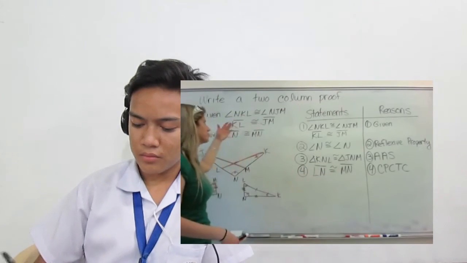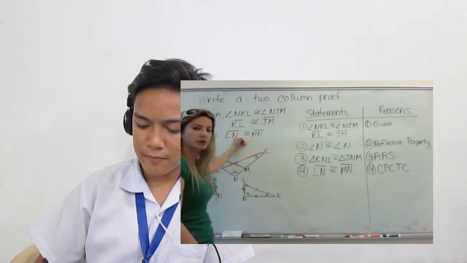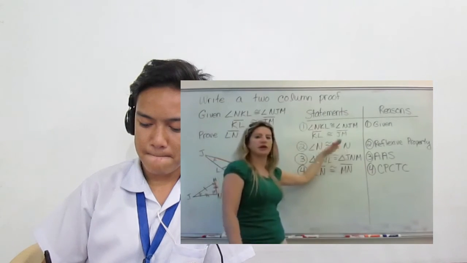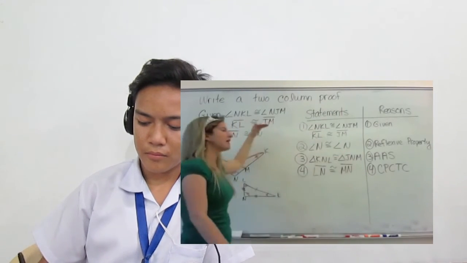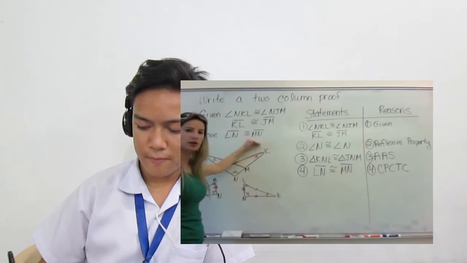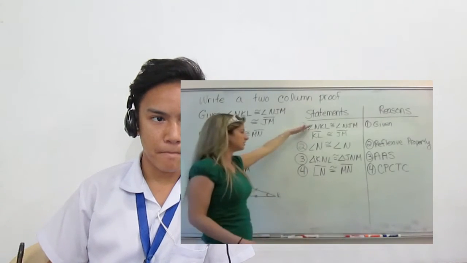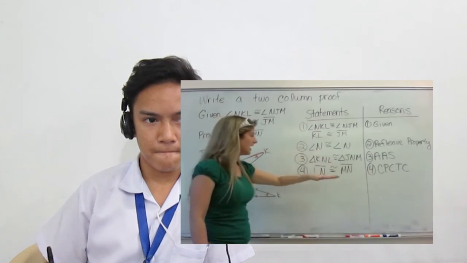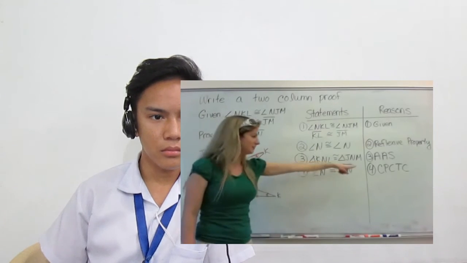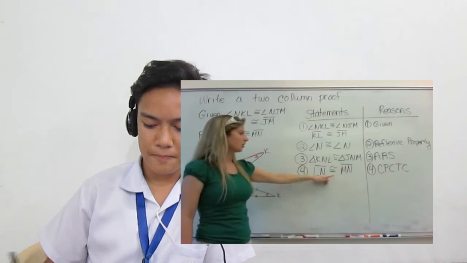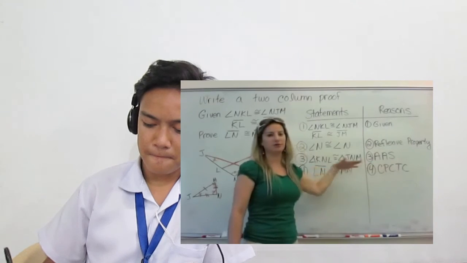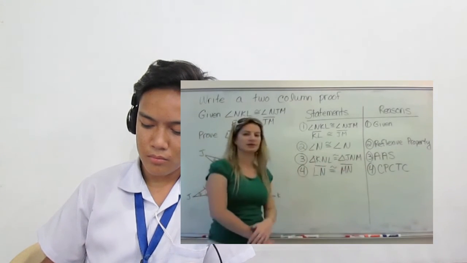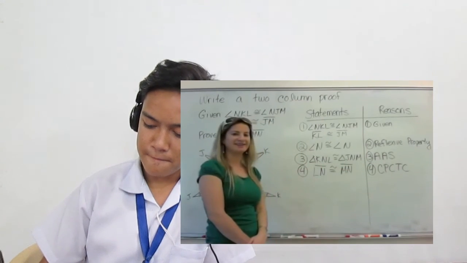When I give you another proof and you say, oh, I'm trying to prove two triangles congruent, perfect. Go through your normal thing, prove the two triangles congruent. But if I ever say you're trying to prove two segments congruent, most likely what you're going to have to do is prove the triangles congruent and then prove by CPCTC that the corresponding parts of congruent triangles are congruent, aka, in this case, the two segments are congruent. Okay? Very good.